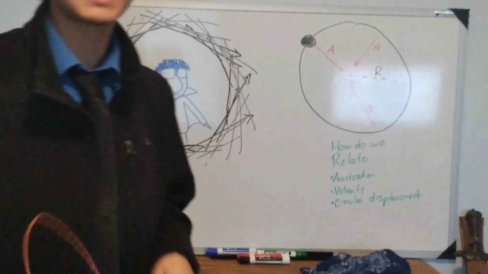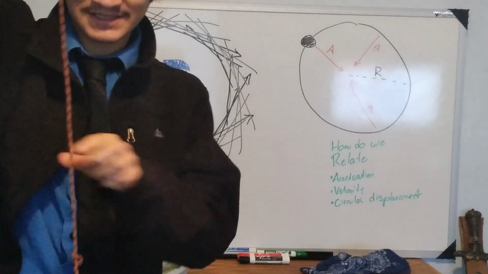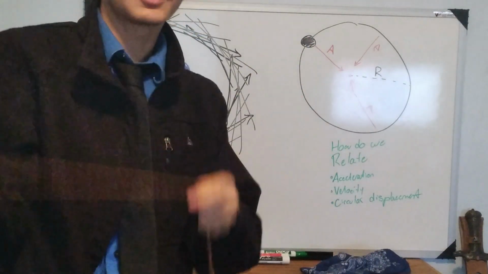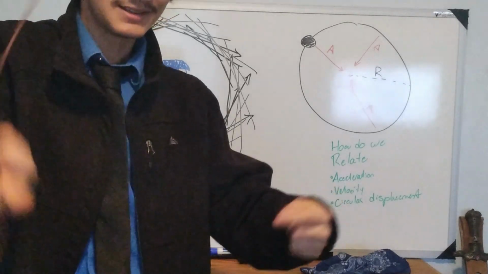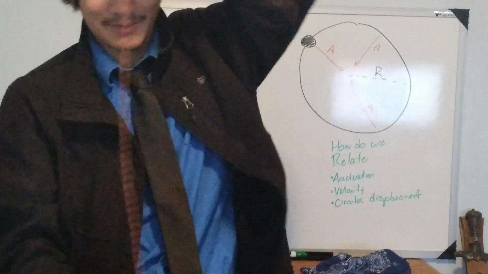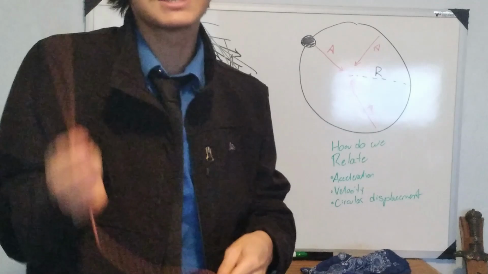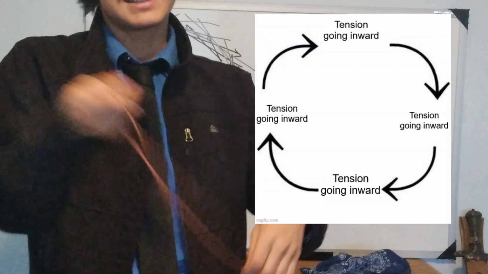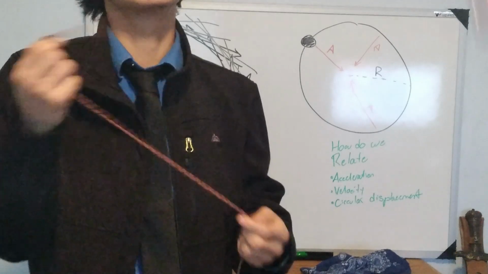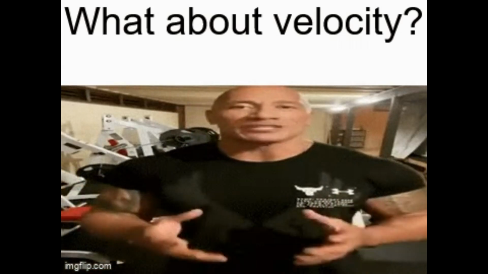I think the most intuitive example for circular motion is a mass on a string. So we know that the force acting on this mass is tension. So let's look at which direction that tension is going. When the mass is here, the tension is going to the center of the circle. When the mass is here, the tension is going to the center of the circle. And when the mass is here, the tension is going to the center of the circle. So no matter where the mass is along its path of travel, its acceleration is constantly changing directions. And that's how motion can be curved. If the acceleration is always inward, what about the velocity?